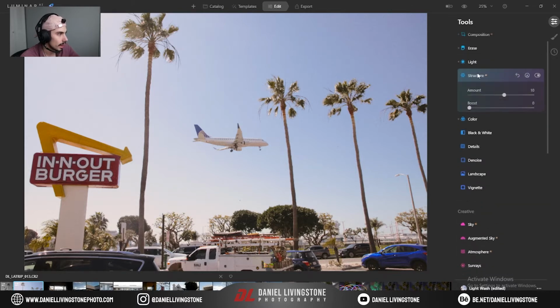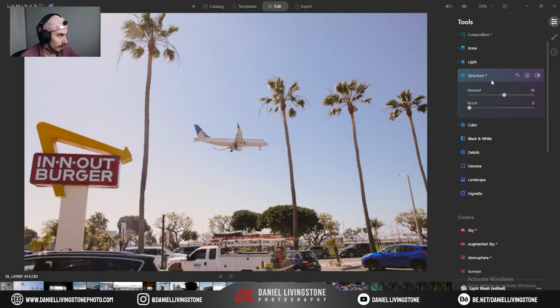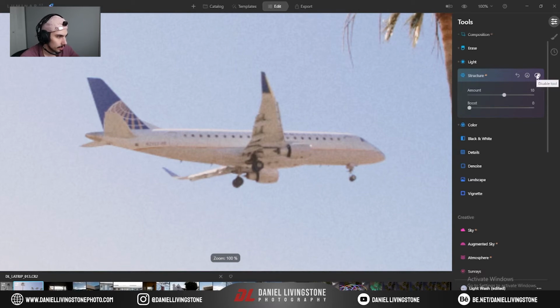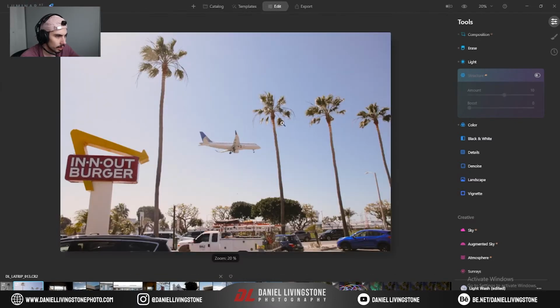So if I keep going down, we have structure AI, which has already been applied. I would like to zoom in and see what this is actually doing to our image. Oh, it's actually not as grainy as I thought it was.